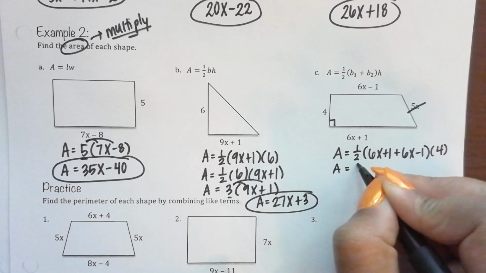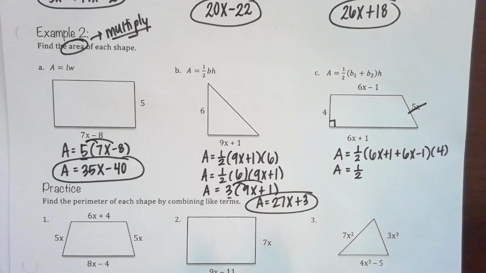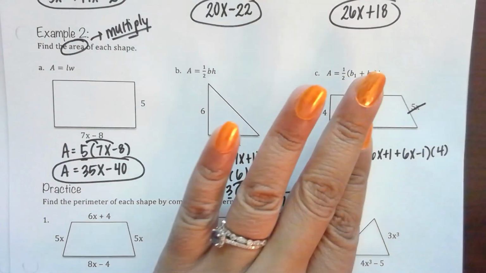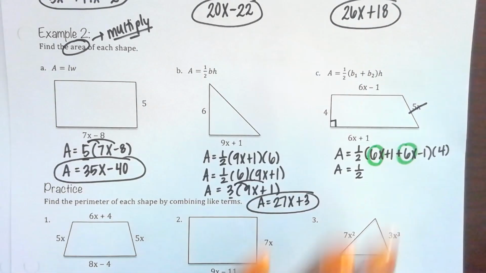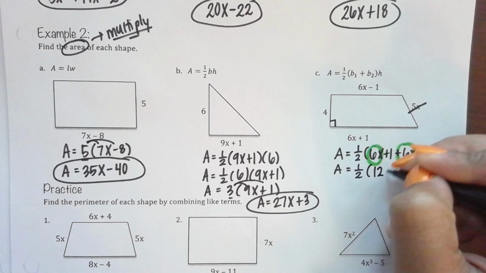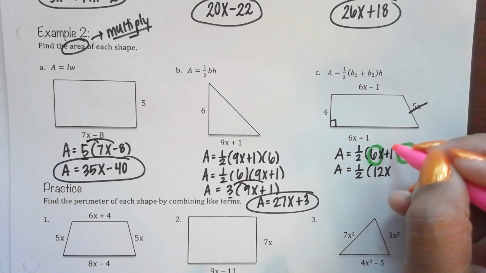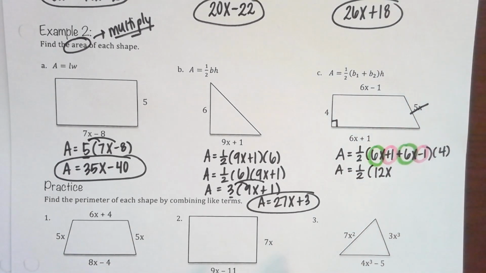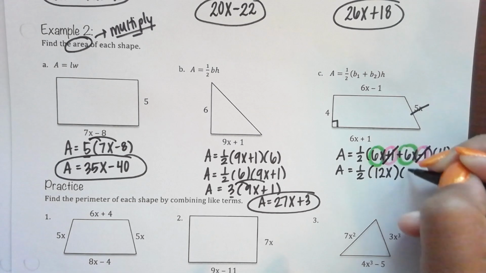So we're leaving 1/2 alone. How do I simplify the inside of this? Not solving it, but the other word. Combining like terms, so we simplify it. So how am I simplifying this on the inside? 6x plus 6. And then 1 minus 1 makes 0. So what's left in here is just what? And then times 4.